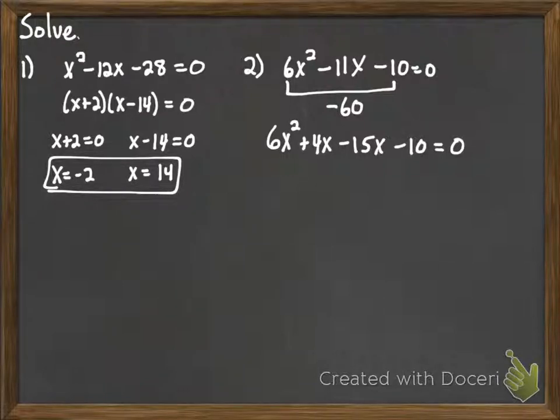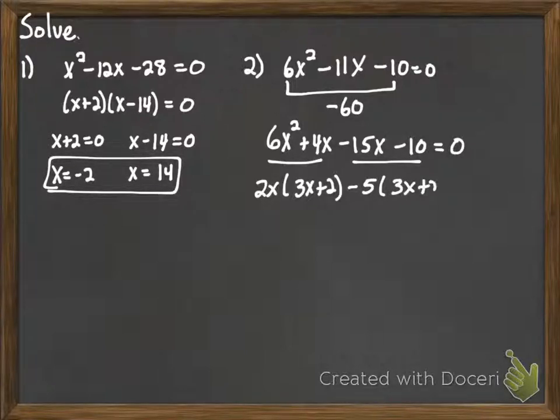So 6x squared plus 4x minus 15x minus 10, we can now factor by grouping. We take our common factor of a 2x out of the first two. Negative sign comes down for the third term. 15 and 10, we take out a 5. 3x plus 2. Okay. And then, just like before, we have a common factor, the 3x plus 2 in both, that we can pull out. And now we have factored it.